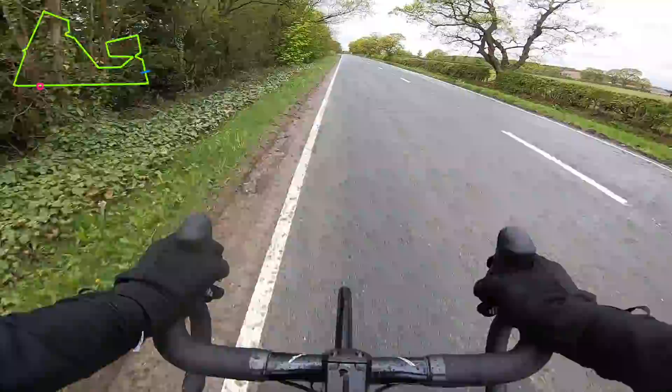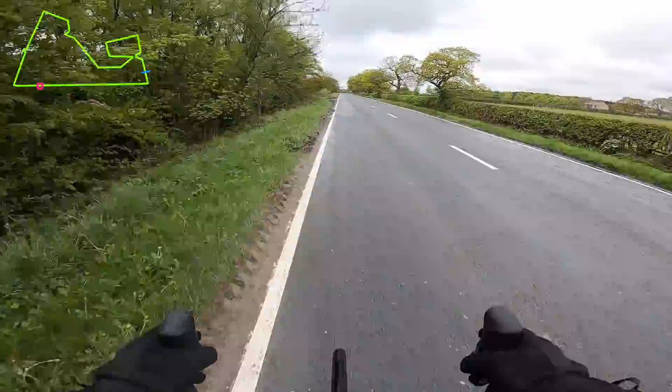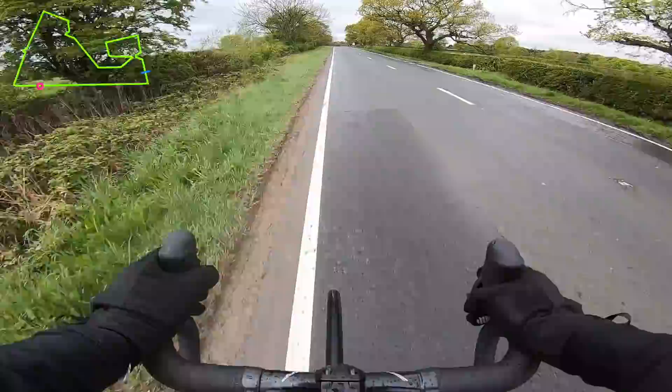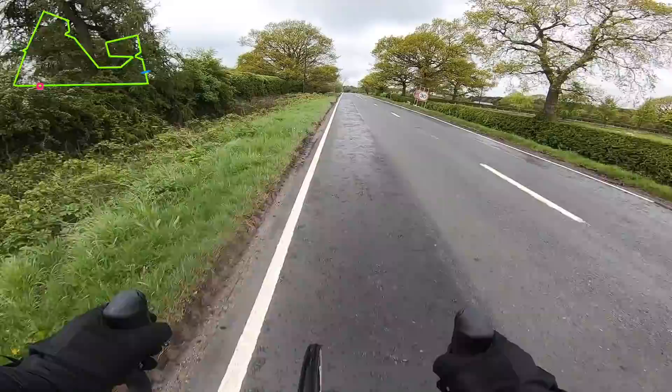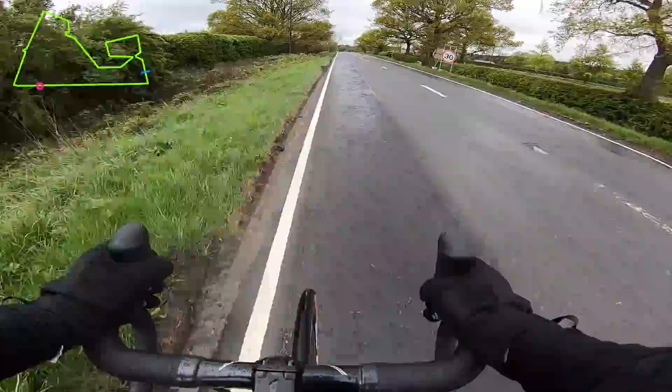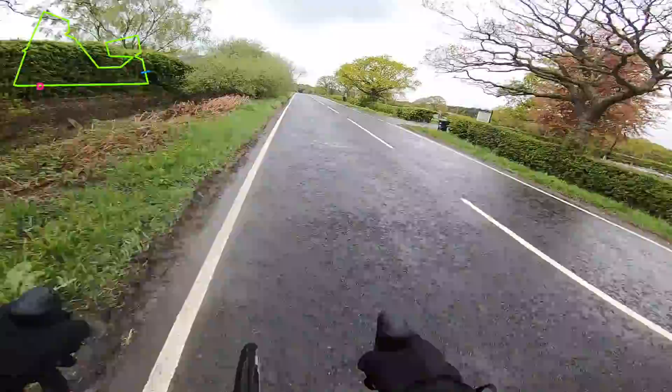Once you're out that way, you're into the Washburn Valley, with routes over to Blubberhouses Moor, all the way over to Skipton. So it's a fantastic place to base yourself for riding. And now we're coming into Beckwith Shore, which is where the races are coming in from today — the last bit of relaxation I get, last bit of wide open road where I can bring it up a gear.